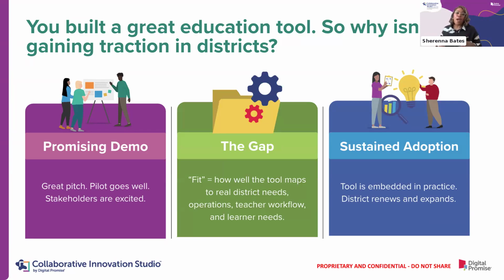And the gap is really this idea around fit: how well the tool maps to real district needs, the operations, the teacher workflow, and even the learner needs. All of this is the reality of what may happen with a product or a tool in getting to that sustained adoption. And so, the framework that I'll share with you all in just a moment around collaborative innovation is really going to show you how it's not about the product being a problem. It really is about that fit, right? It's about whether your product works in the district for the educators and for the students. So not quality of the product, because we might think that's abstract, but it really is about that fit. And that is the problem that we're here to solve today.